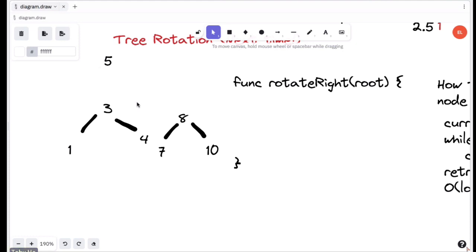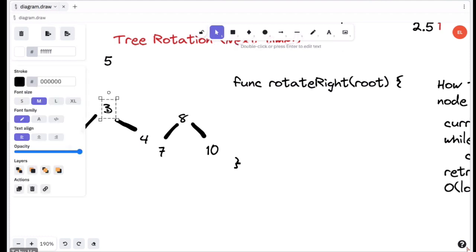But then we have to build it back. So we know we're rotating right. So we're going to take the left child of the previous root and bring it into the root position and say, hey, you're now the new root. But then you've got these abandoned children that are just sort of floating out here.